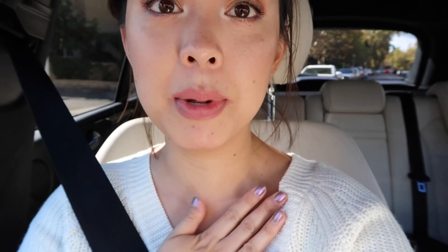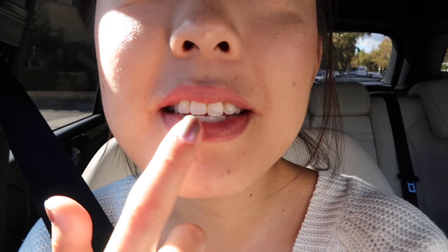I'm kind of sweaty today because I decided to wear a sweater in Southern California and it feels like 80 degrees. Showing you guys super close, it just looks really really nice. It actually looks better now than it did when I applied it — I think it just takes time to warm up to your face. I'm wearing the Kathleen Lights and Morphe eyeshadow collab today, which I think is available now.